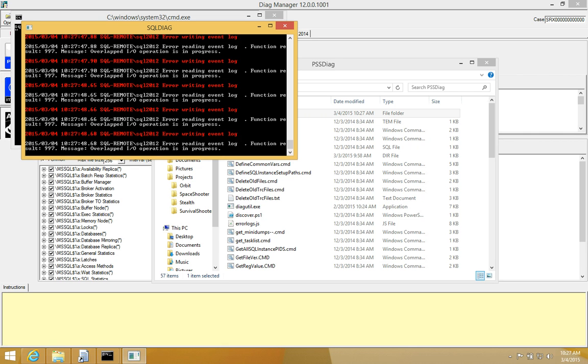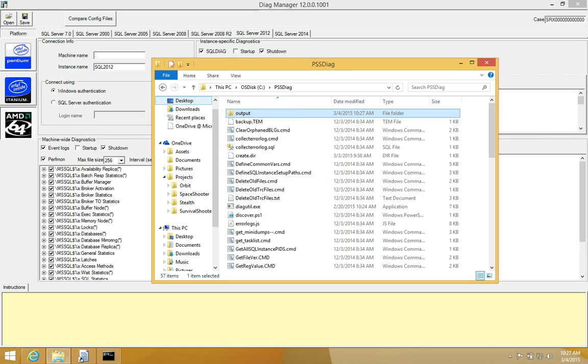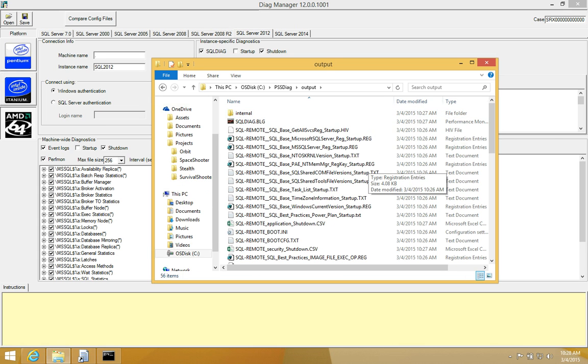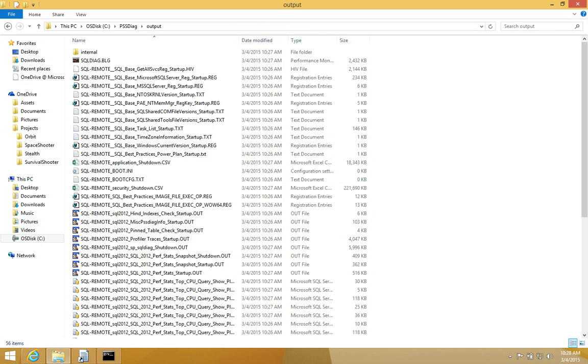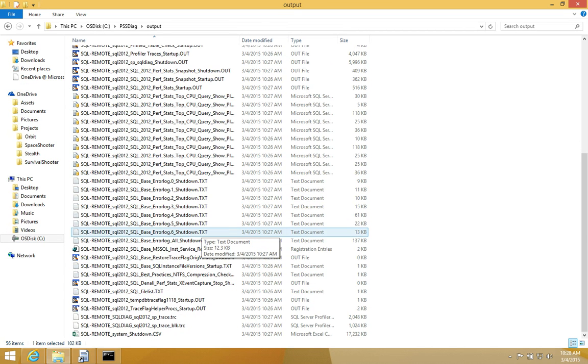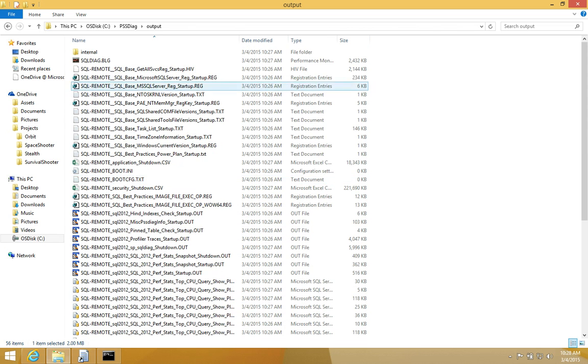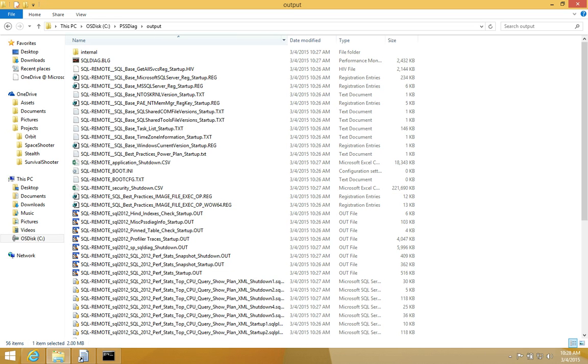Right now, these messages in red are just telling me that it's writing out the event log. So depending on the size of your event logs and the size of your error logs, which PSSDiag typically captures at shutdown, it might take a few minutes. The window goes away when it's done, as you can see now. So if I look in here, I can see all the files that are part of the PSSDiag. Towards the bottom, I should see the trace file. I can see the BLG file and a lot of other things in between. So that's how the tool runs.